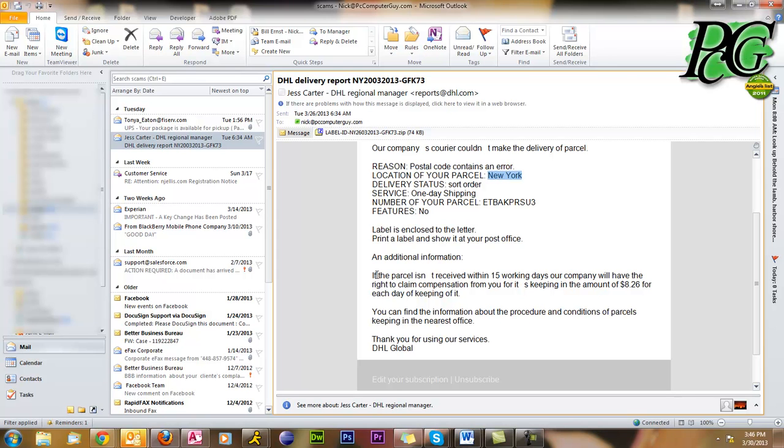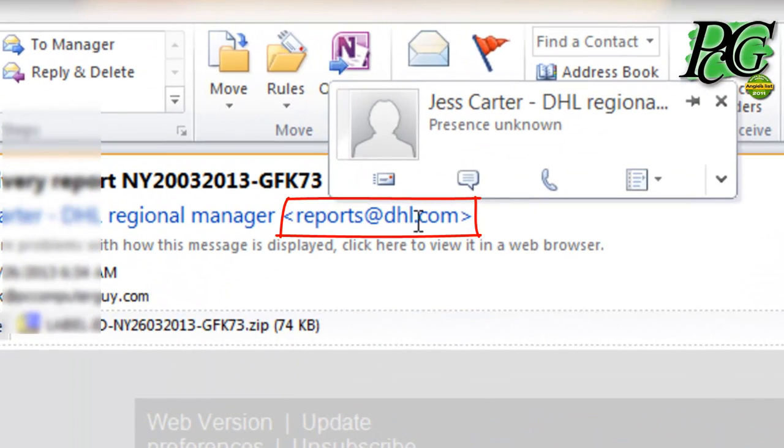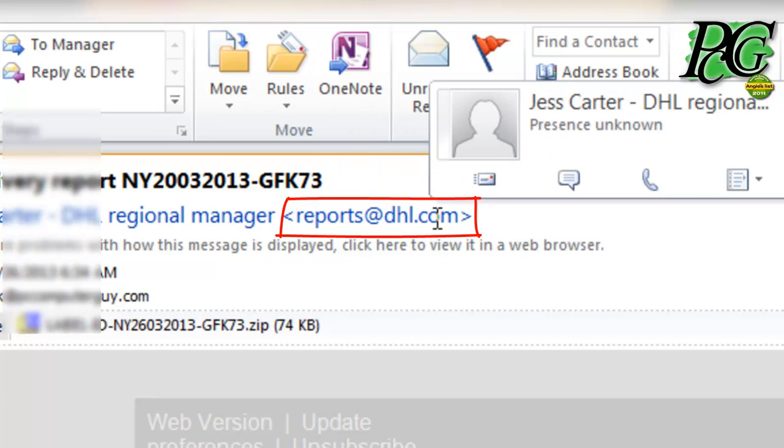Another piece of information down here is you see how there's missing apostrophes here? This is bad formatting. Again, DHL is probably not going to have poorly formatted emails. So all of these are clues that this is incorrect. If there's misspellings as well, that's another important clue. Now, the people up here took a little bit more time. Remember the whole thing that I was talking about with this one being at ups.com? Well, this one says reports at dhl.com. So this one is a little bit trickier.